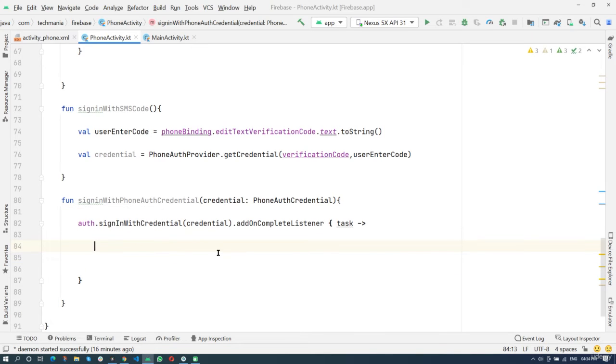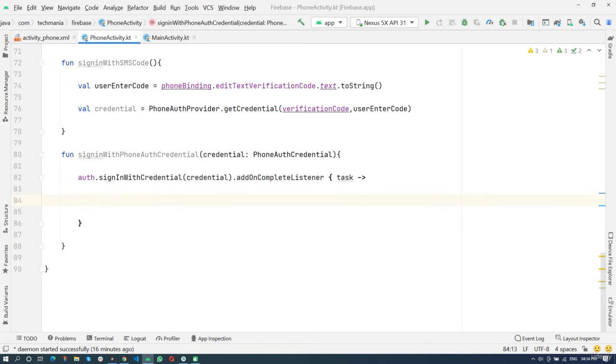Now, I wonder if you remember, this section is the same as other Firebase authentication sections. So here we check with the if statement using the task object. If task.isSuccessful, we define the operations to be performed. And in the else section, we'll define the actions to be taken in case of a problem. But we're going to do the operations here soon.